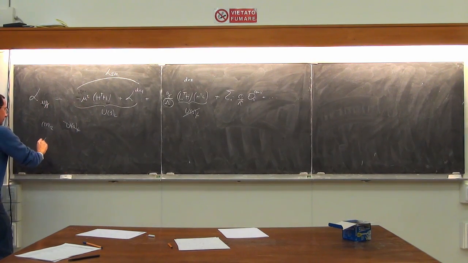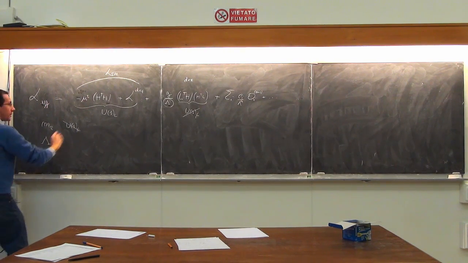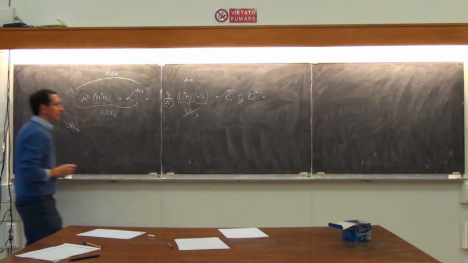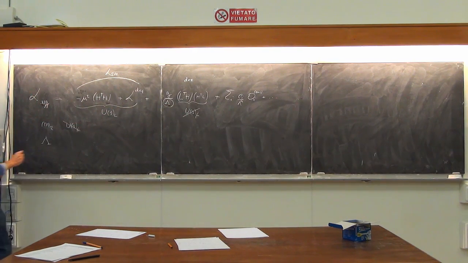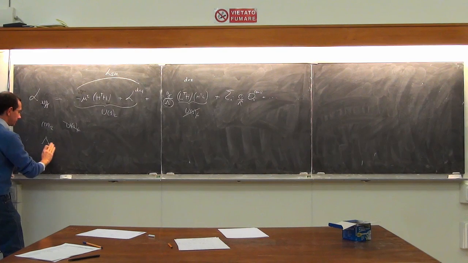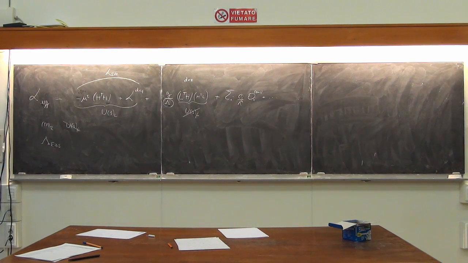But there must also be some new dynamics. Here I just use one lambda. Yeah, it can be different lambdas, so there is new dynamics. Let me call it, for simplicity, lambda, the electroweak symmetry breaking scale. That is the one that protects the Higgs mass term. And this one has to be not too far from the TeV scale. Okay. So this is nice because it's there.